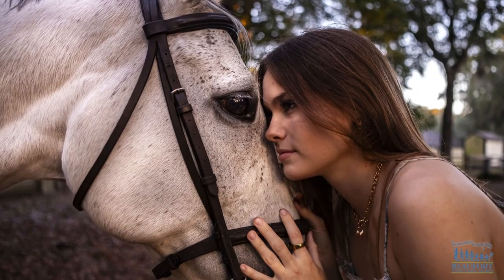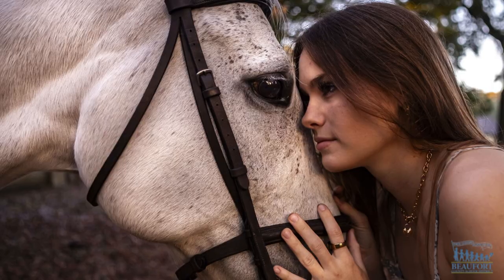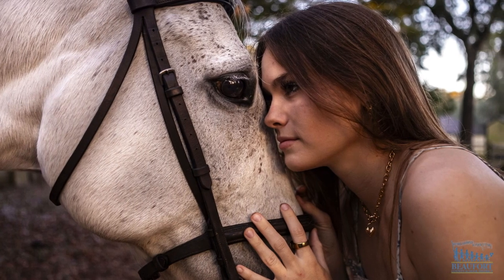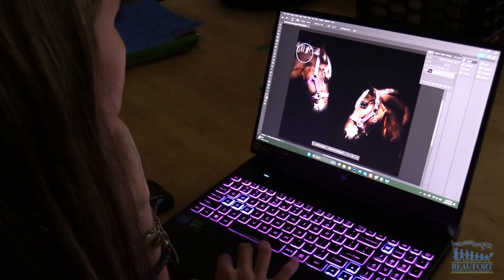This photo was taken as part of a series a student was working on for one of her art classes. All the photos in the portfolio had to have a theme, and my theme was the bond between human and horse. Having their heads next to each other — they're both symmetrical and balanced, and that creates a lot of harmony. When I was editing the photo I added a pink hue, and that adds romance.